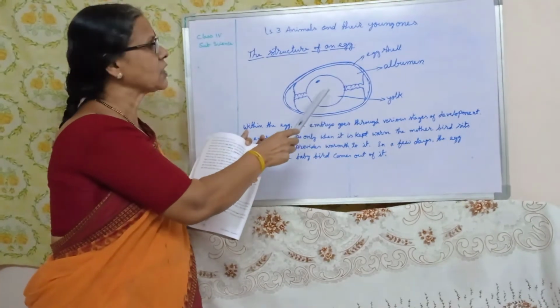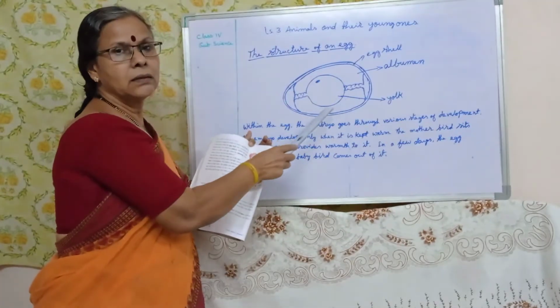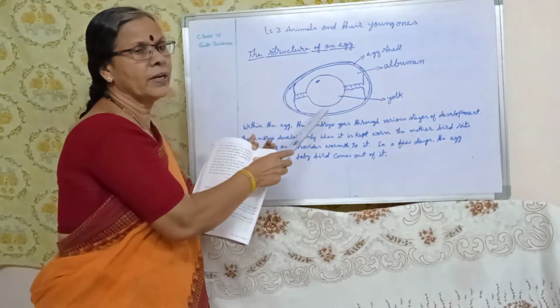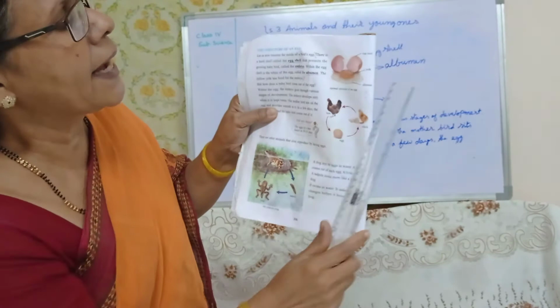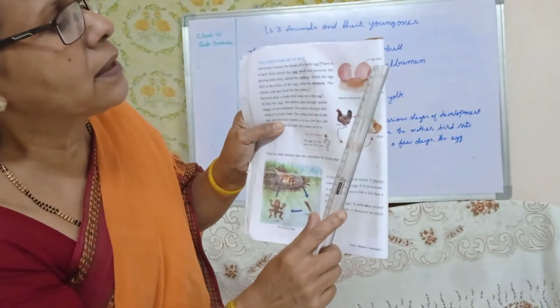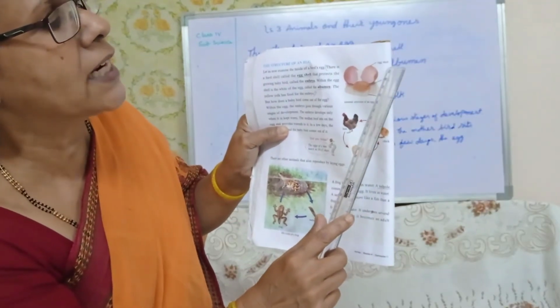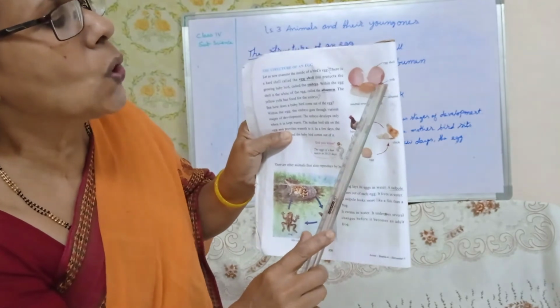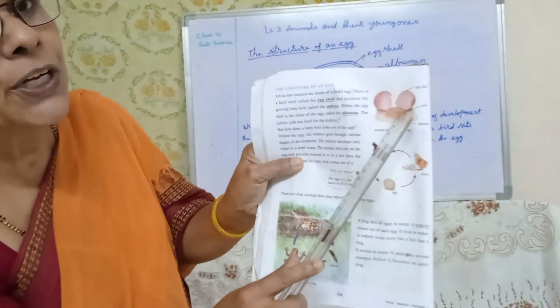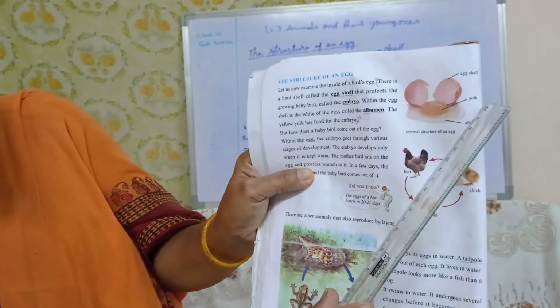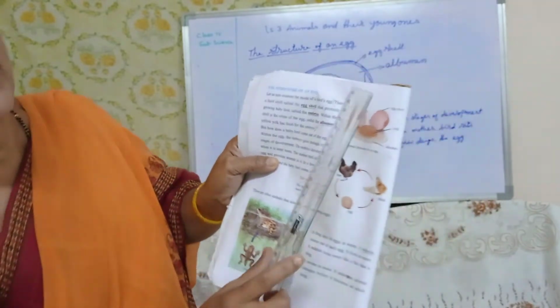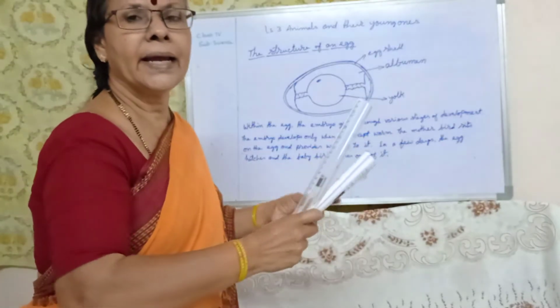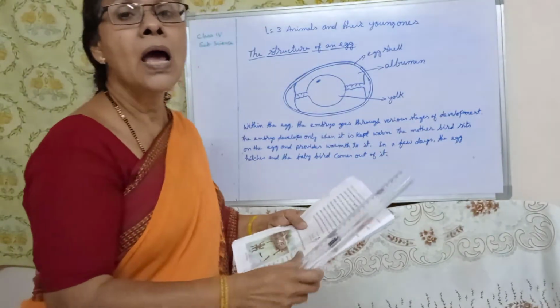And given the structure inside the egg, the structure of an egg. This is also a correct diagram. You too can see this diagram. See, the outer layer, which is broken, is called the eggshell, and the yellowish part you will find in your textbook is called the yolk, and the white color is called the albumin. The growing baby inside the egg is called the embryo.